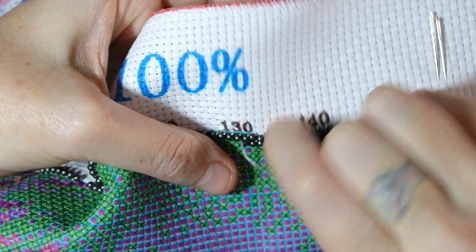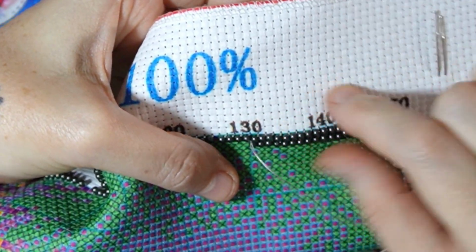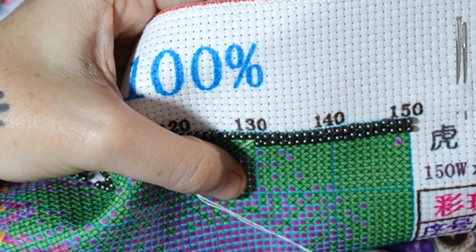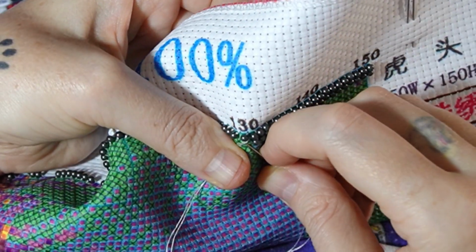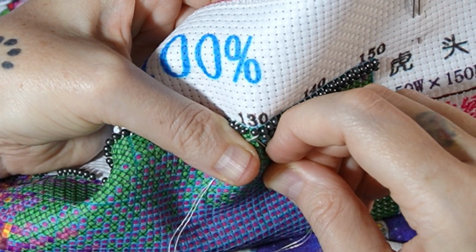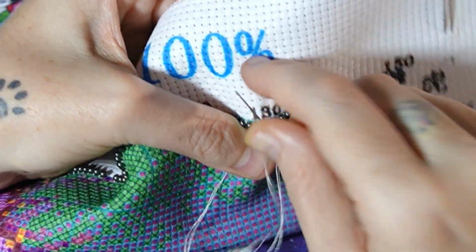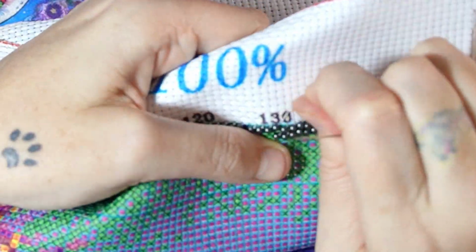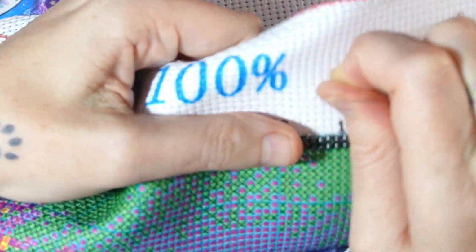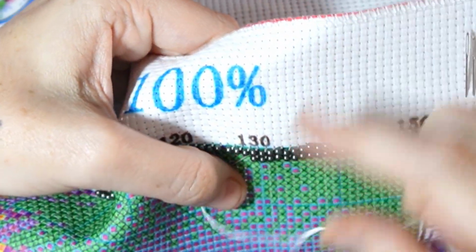You see what I mean? But if you do this, they're fine. So it's just in the beginning, we can shift them right. I would rather have them stronger and a little bit skew than too loose and I can't do anything. Remember, this must be washed and dried. It's going to go through a process as well. So I would rather have strength.